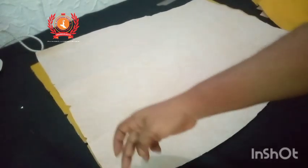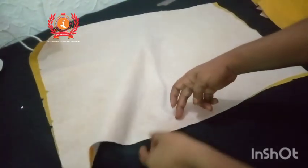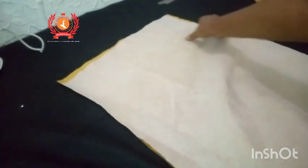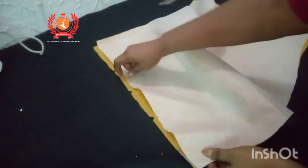So place it this way, and then you sew on the side using a 0.5 inch, this way to the bottom. You turn to the other side and you also sew using a 0.5 inch to the bottom, and then you turn it inside out. You're not going to sew on the waist. You won't have to turn the top, because we are attaching it to the upper bodies.